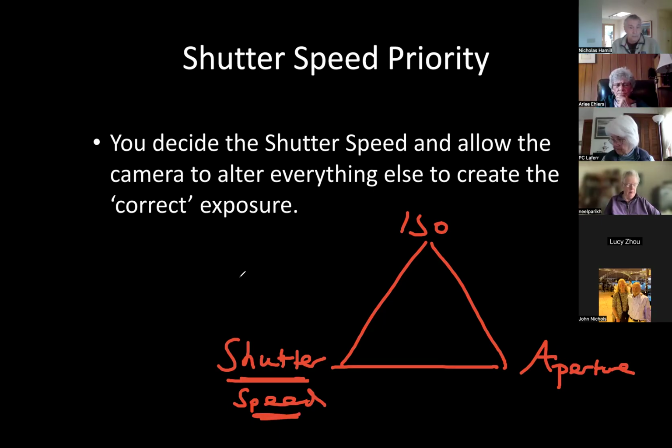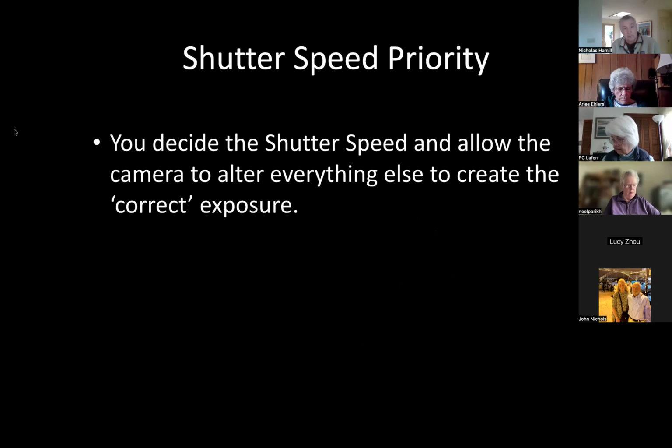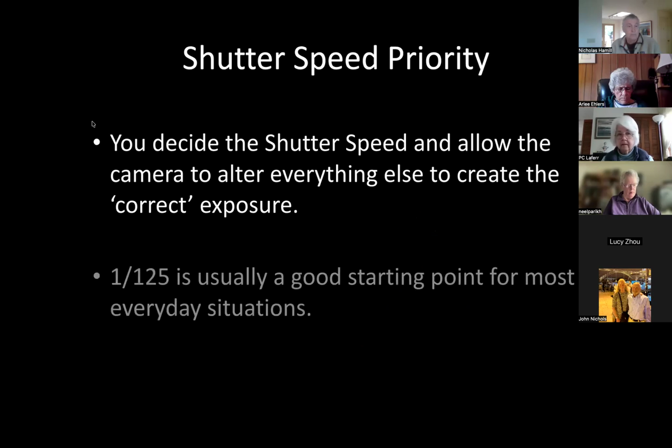So shutter speed priority is basically where we control the shutter speed. We're going to say to our iPhone, I want the shutter speed on X, Y, or Z for certain reasons, and I let the camera control the other things. Otherwise, I'm going to end up with a picture that's way too bright or way too dark, a common issue at the beginning. And I'll show you how to do this in a minute, but I want to run through the theory first.